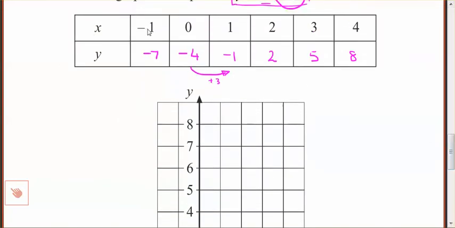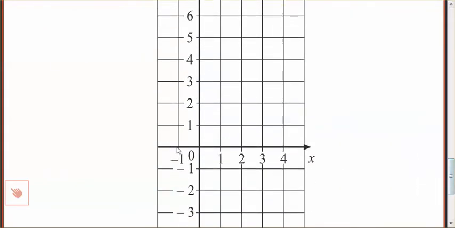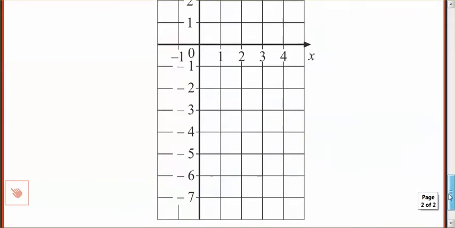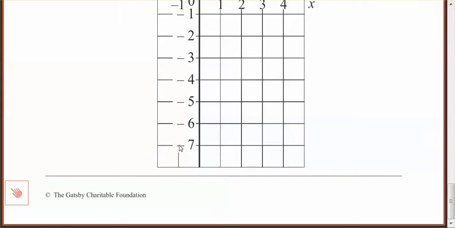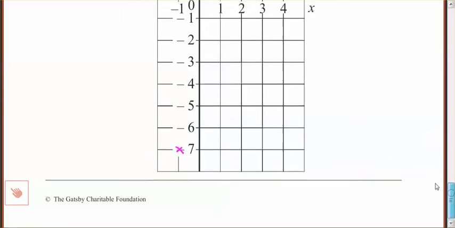So now this is where the pairs come in. Coordinates are x, y. We did that before. So this coordinate, for instance, is what? Oh yeah, minus 1, minus 7 is a coordinate. So on here we've got minus 1 down to minus 7. So it is quite difficult. It's there, isn't it? Yeah, it's a bit difficult.